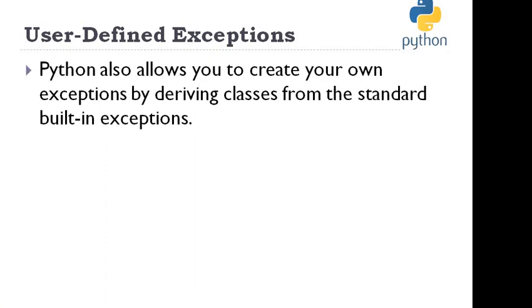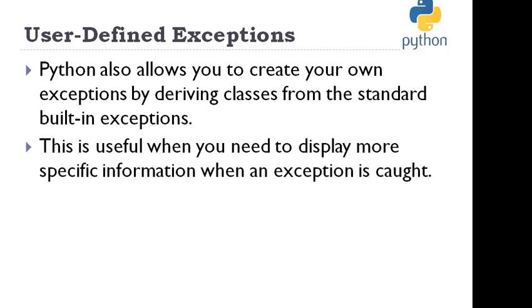Python allows you to create your own exceptions by deriving classes from the standard built-in exceptions. Why do we need user-defined exceptions? We know there is a library of built-in exceptions, but you may find that these built-in exceptions are not enough to handle your requirements, meaning you need to display more specific information when an exception is raised. So let us try to design our own user-defined exception.